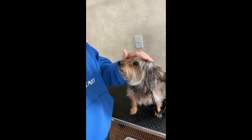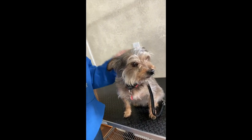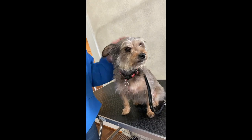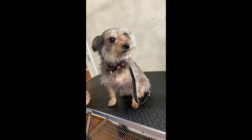But she's got a good amount of Yorkie in her, which I like because the silky Yorkie fur is really easy to cut. So we're gonna do the works on her too. Bath, blow dry, haircut. And I think she's gonna go pretty short. So, all right, we'll get started.